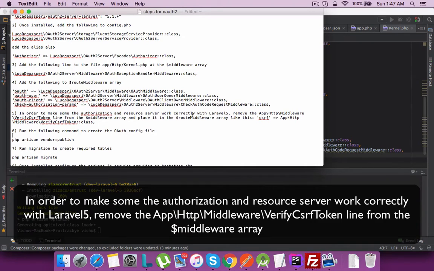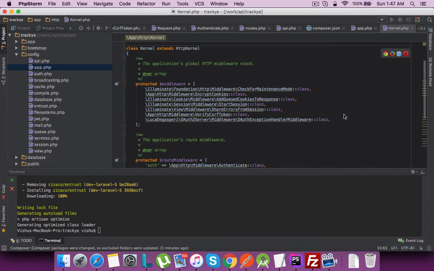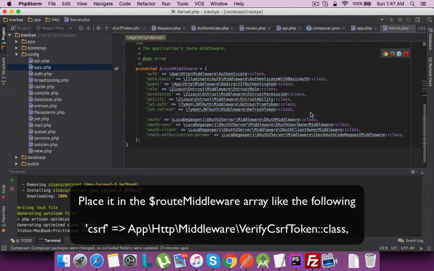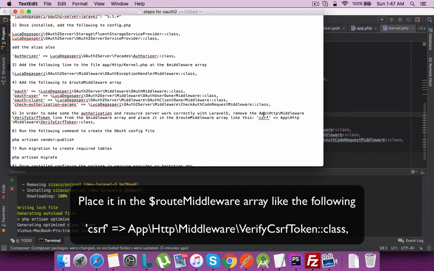One other thing that you need to take care of is that the CSRF token reference has to be removed from the middleware section and then included under the route middleware section as CSRF as an array.